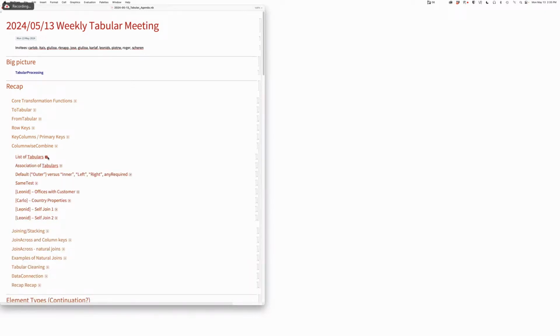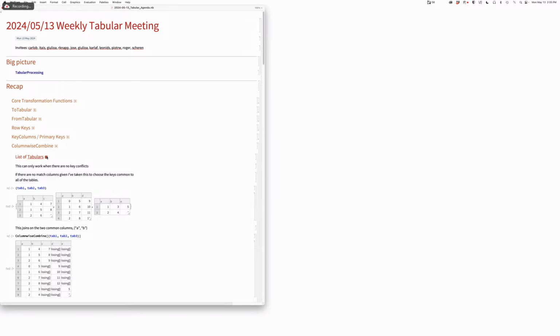It is, but when we were discussing joining on row IDs, I think that part was a little bit left out because we didn't yet decide how to introduce row IDs in a consistent manner. I don't understand. Here's what I'm suggesting: maybe you could just write column-wise combine of tab, comma, column or something, where that's a tabular column instead of a full tabular there. Oh, you mean that it's going to be implied that in that case it's going to join on row IDs without any specific... Yes. The only question is, what's the name of the added column?